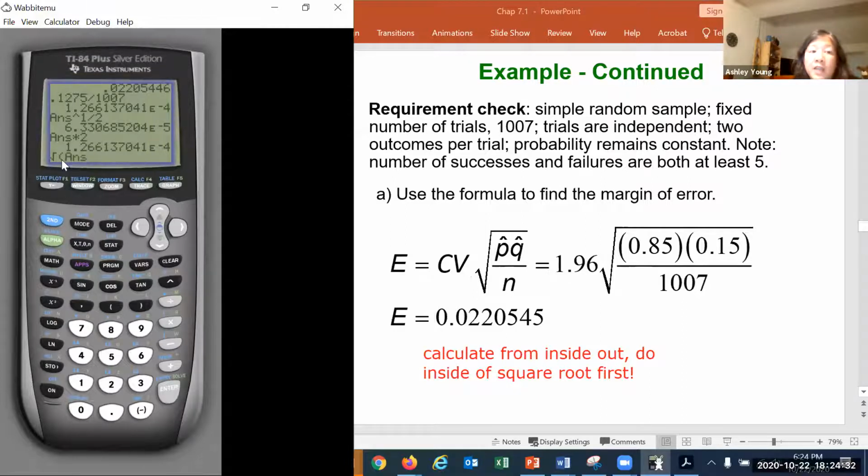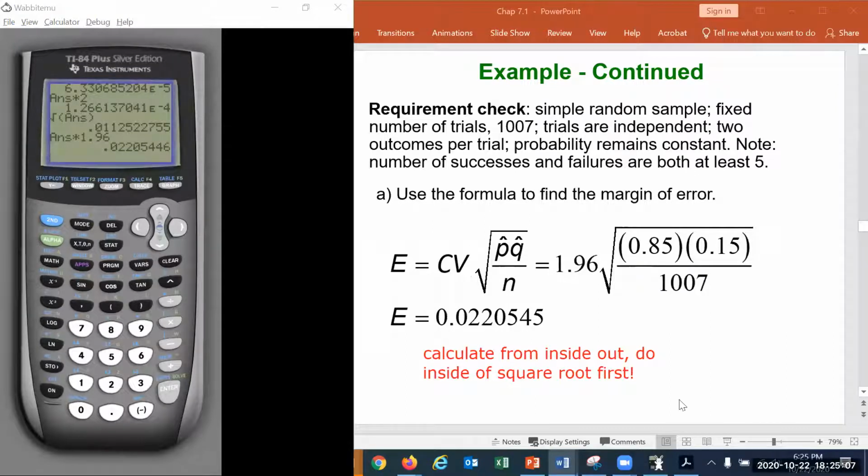And you see it says answer right there. And you can do it that way. You can do that also. So that's the other way that you can do this. So either one of those will get you kind of what you're looking for. And then don't forget to multiply by 1.96. Right, so either one of those totally works.